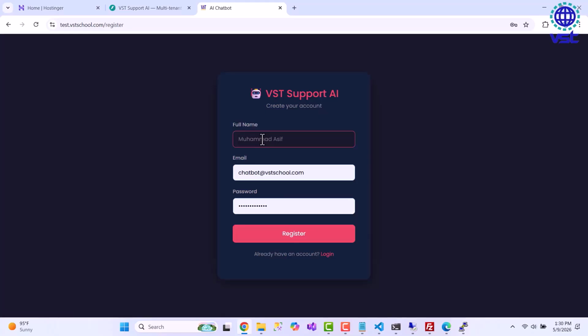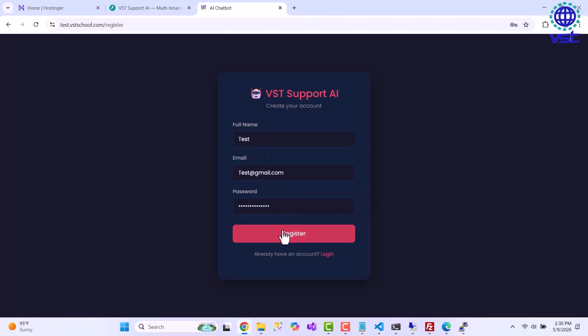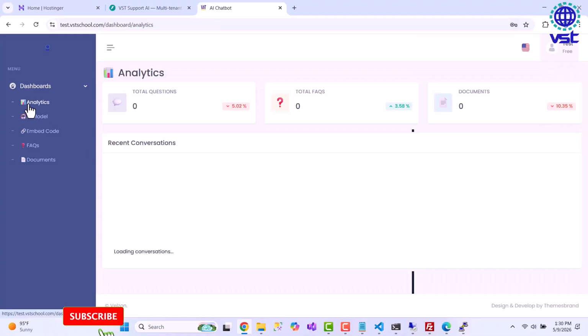Now, we will register by filling username, email, and password, and hit Register button. Boom! We have successfully logged into the system.